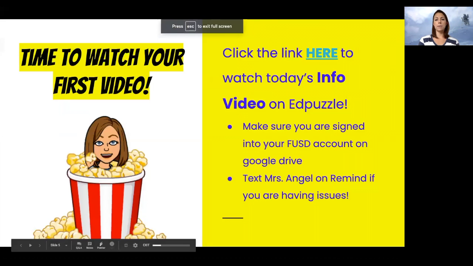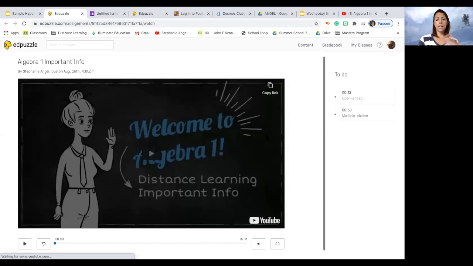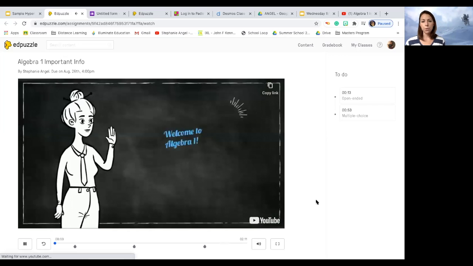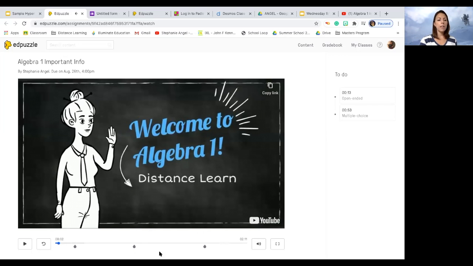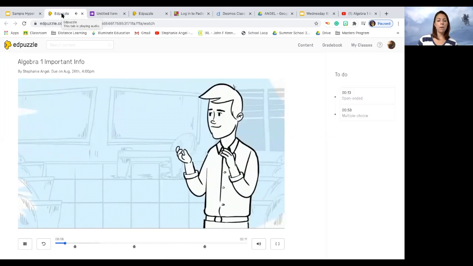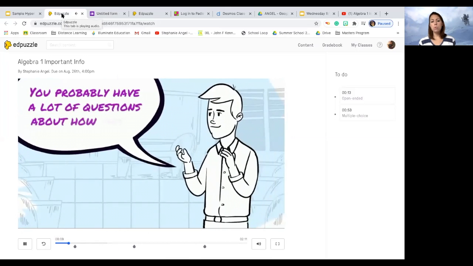Okay, so what does that look like now? When I present this to myself, I'm a student and I'm like, oh, it says click here. Guess where it's going to bring me? It's going to bring me to Edpuzzle and the video. So here's what it looks like if you're a student. The due date's right there, and I just click play. Now I have to sit through it again. Let's say I'm like, oh, this is so boring, I want to go ahead. I can't go ahead. Also, if I click play and go to a different screen, it will stop the video. So it holds students accountable for watching the video.